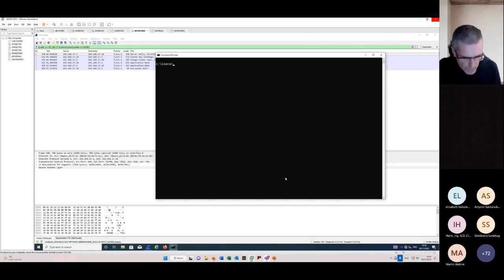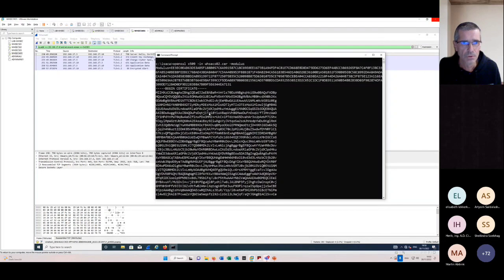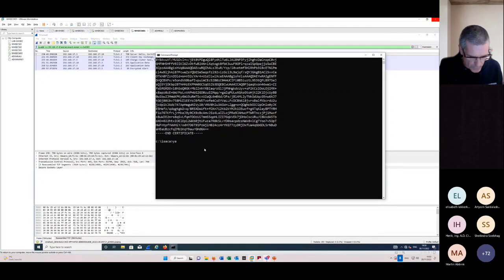So how do we do this? I need the modulus of my certificate, and I use Yafu. It's a factorization tool.